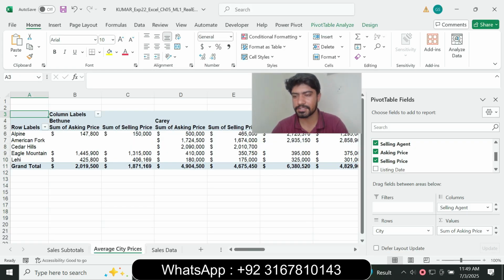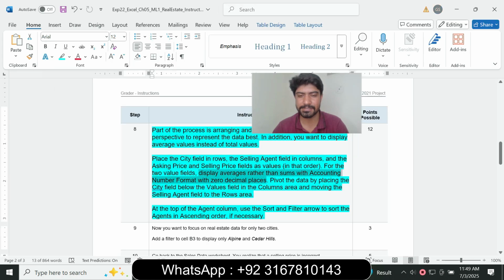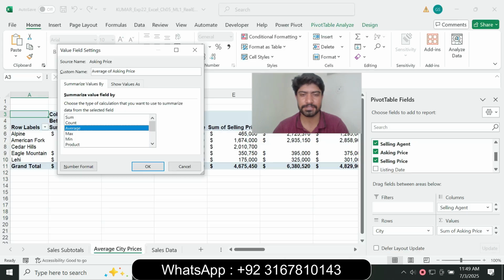So sum of asking price to average of asking price, and next the accounting number format with 0 decimal places.